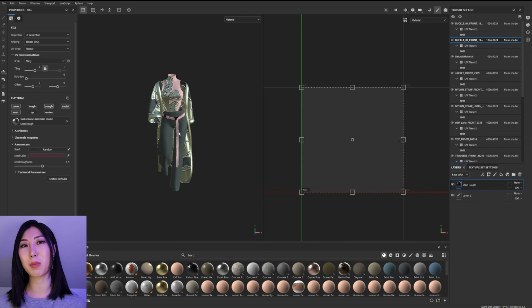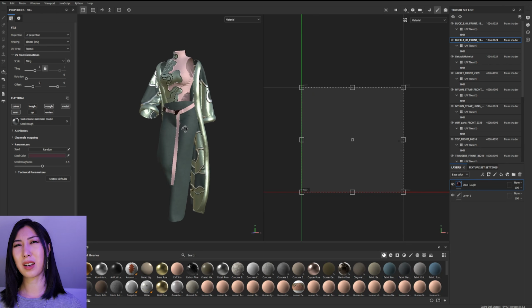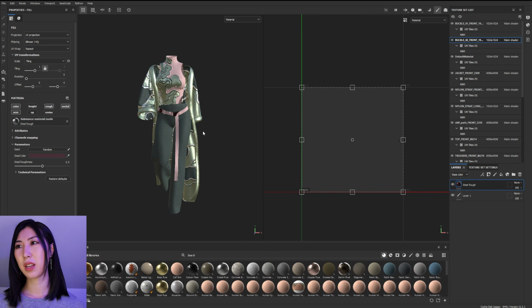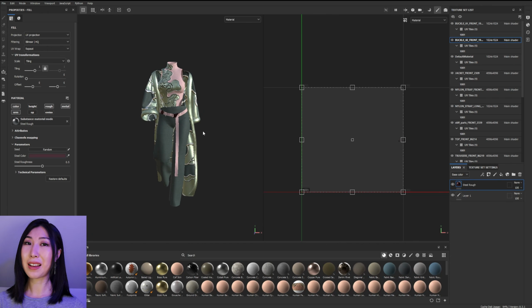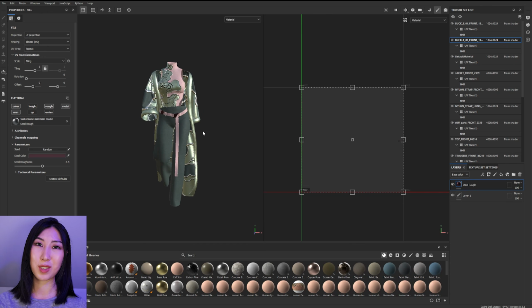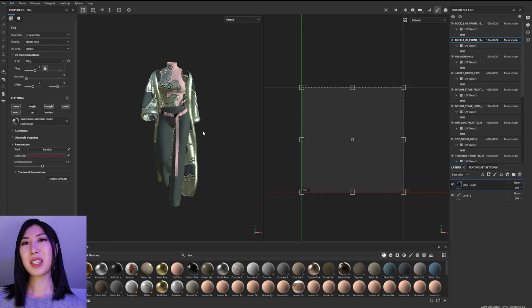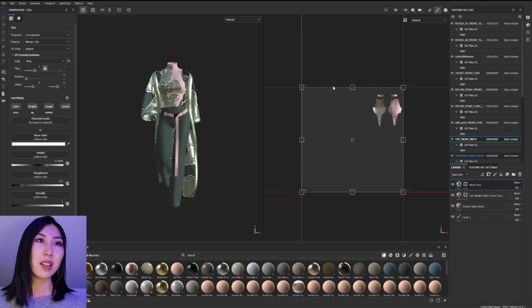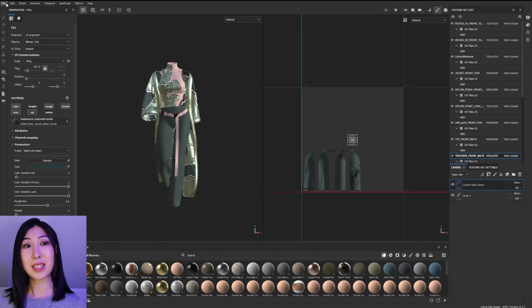This is what I've come up with, and if you want a texturing tutorial, I'm happy to do that, but put it in the comments if you want to see anything to do with texturing in the next few videos. So this is ready, with all these parts that we've textured here. Now we're going to export it.